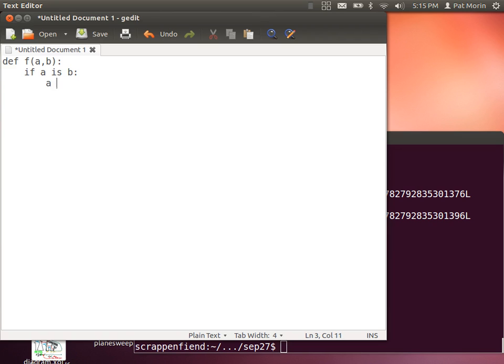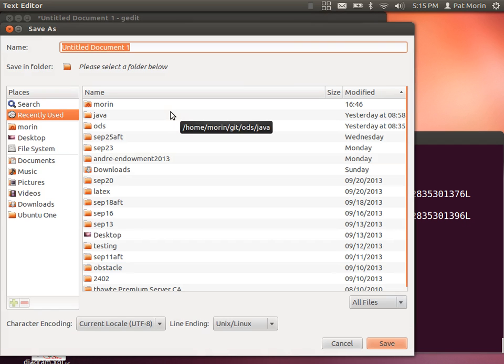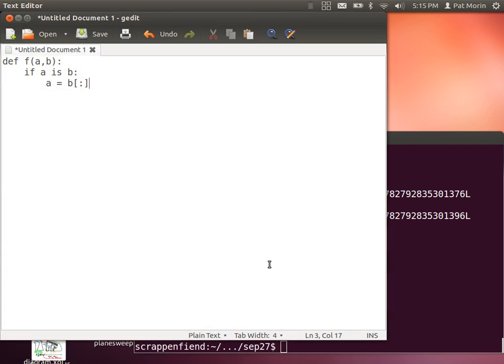I don't want these two things to point to the same location, so I would then say A is equal to B, making A into a copy of B. That's what this does. If A and B are the same, then make A into a copy of B, and then go on and work on A and B independently without overwriting them, for example.